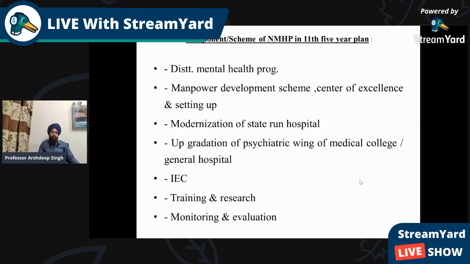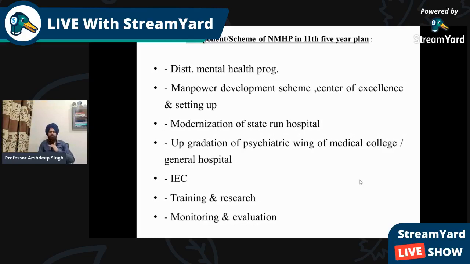Second is modernization of the state-run hospital. If the diseases are new, but we have old techniques of tackling the disease, or the infrastructure is not connected with innovative ways, then we need the modernization of the state-run hospitals. If we modernize our hospitals or centers, we would be able to provide services in a modern way, as the diseases have advanced from time to time. So we have to use innovative ways to deal with them. That means the preventive and treatment measures should be the new ones.